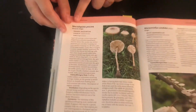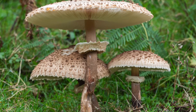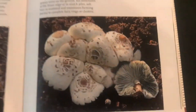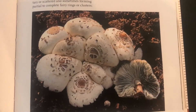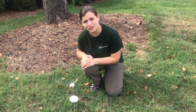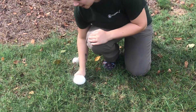If we look at this field guide we will see the parasol mushroom — these have spore prints that are white. And then this is the false parasol mushroom — these will have green spore prints. This is the mushroom I was talking about, found right on your front lawn.